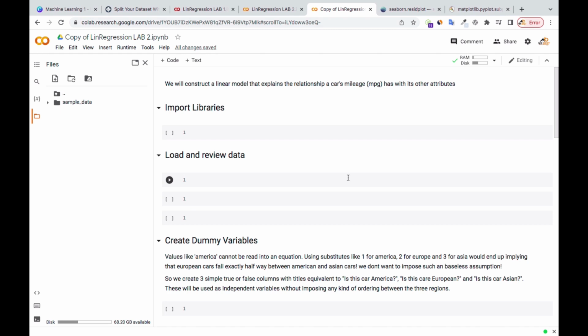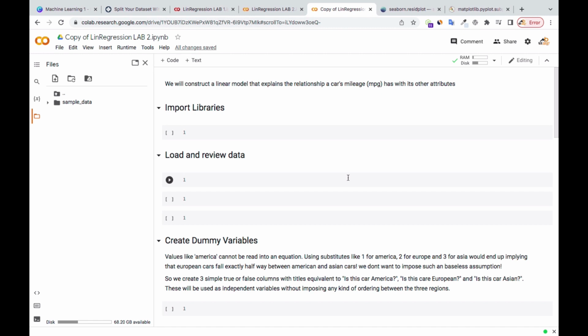All right, welcome back. Now that we have a basic idea of how to build a machine learning model, how to split the data, and also how to use it to build linear models, for instance, we're going to consider another linear regression problem, and then see how we can apply our concepts so far in building a linear regression model.